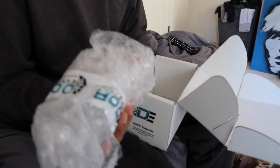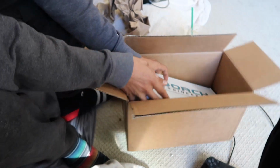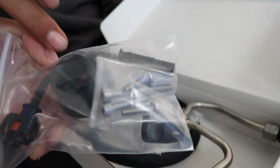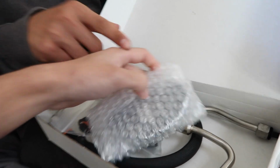What do we got? Today we've got a high pressure fuel pump. Bubble wrap. Where is it from? Dorch? Oh, Dorch. So what's in here then? If this is the full pump. Oh shit, we got new lines? Yeah. Interesting. Whoa. Oh, okay, so this doesn't look hard. That's the alignment tool. So, yeah, this looks dope. What is this? Oh, this is complicated.